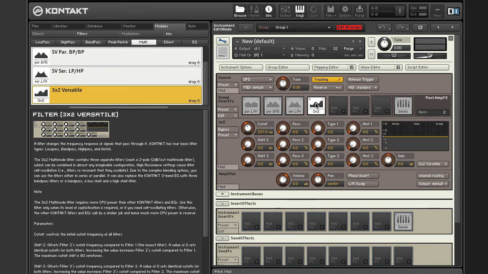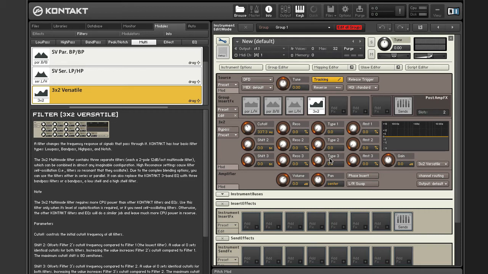Three by two versatile provides three separate filter bands which can be continuously morphed between low pass, band pass, or high pass. Each band has a slope of 12 dB per octave, and by combining these bands at various amounts, you can create almost every filter configuration imaginable. Also, the resonance controls will exhibit self-oscillation, which is a trait of high-end analog filters. This is when the filter oscillates and provides sound at high settings, even if there isn't a signal present.